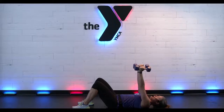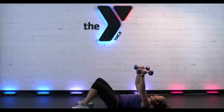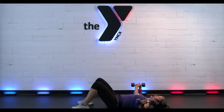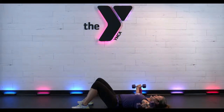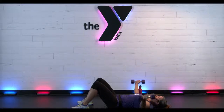Let's flip those palms towards each other, maybe readjust through the backside. Arms open wide, no elbow bend this time. Or there might be just a soft bend, but it is a full straight arm chest fly. Wrap your arms around the person you love the most. Give them a nice big bear hug.